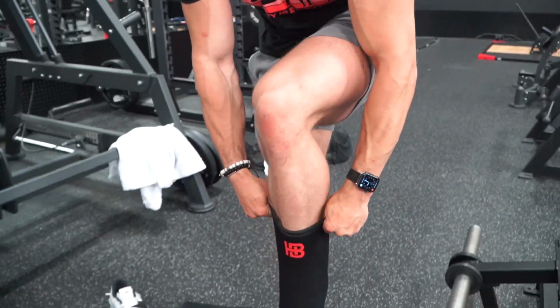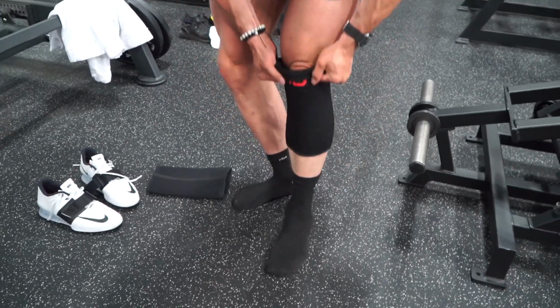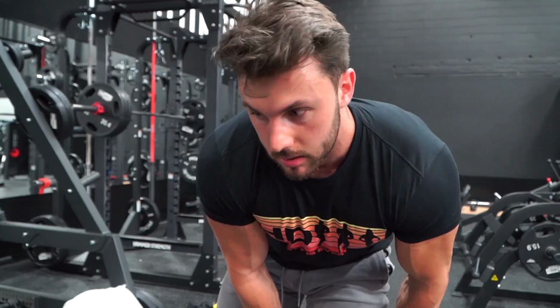Anything above 2.5 plates or 2 plates, I do like to put knee sleeves on. Just because, not that I have knee problems, but I also don't want to start getting knee problems.